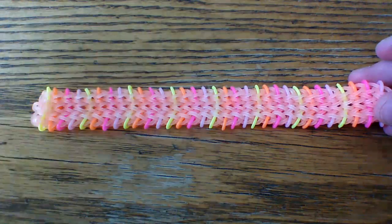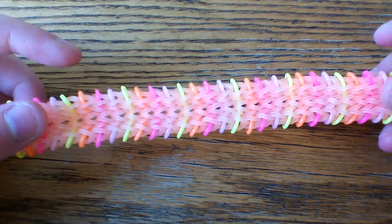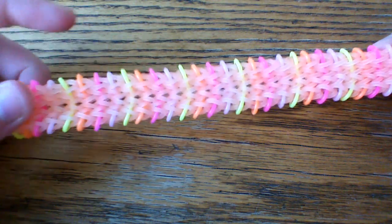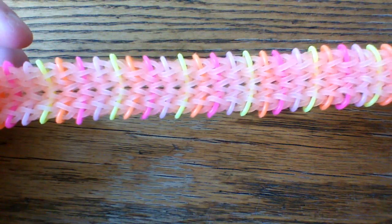But first I want to show you the design. So this is a center design, which I added borders to. And I did the center and the border in the same color, but in the tutorial today I'll be doing different colors so that you know which is which.